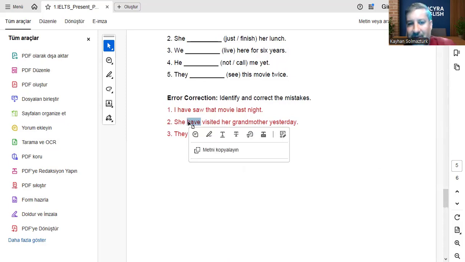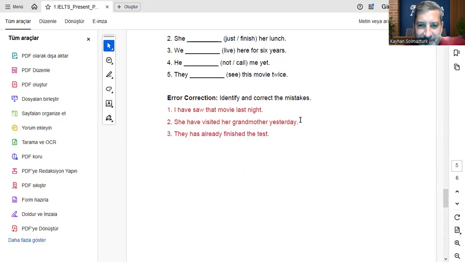Remember again what I told you before in this video, we don't use auxiliary verbs in other tenses, but with perfect tenses. So here it's about yesterday. So we don't need an auxiliary verb. We only need verb two. Okay, very good. A regular verb. She visited her grandmother. Yes. So we just remove that. Number three. It's your turn again.